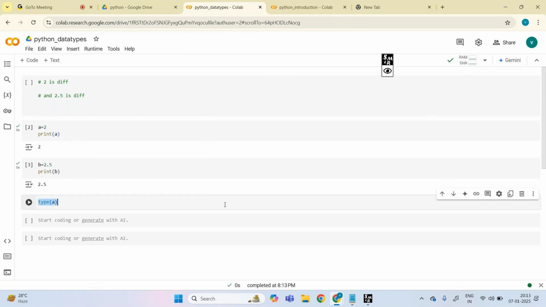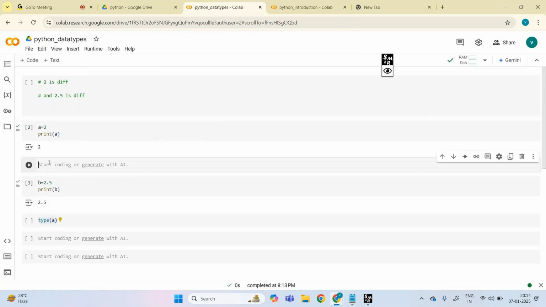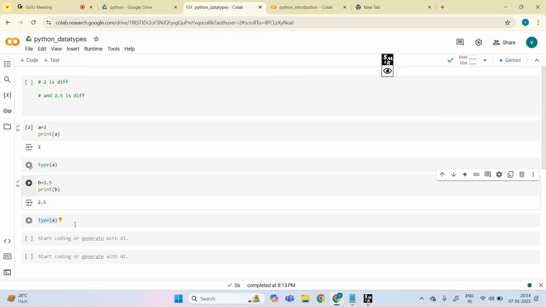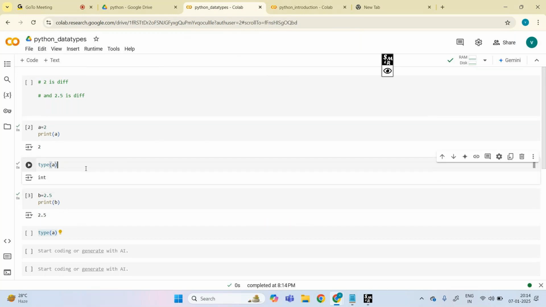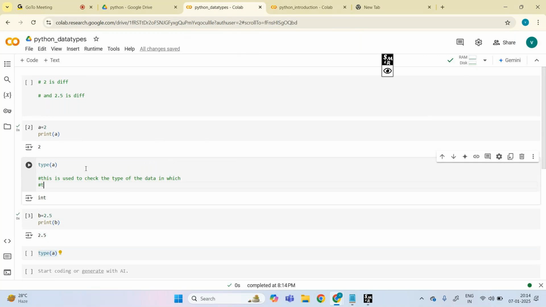I'll take another cell, type of a: integer. This type function is used to check which data type the data is in.